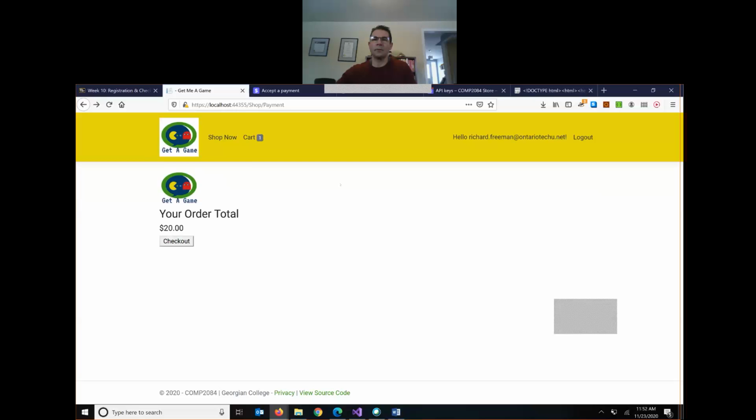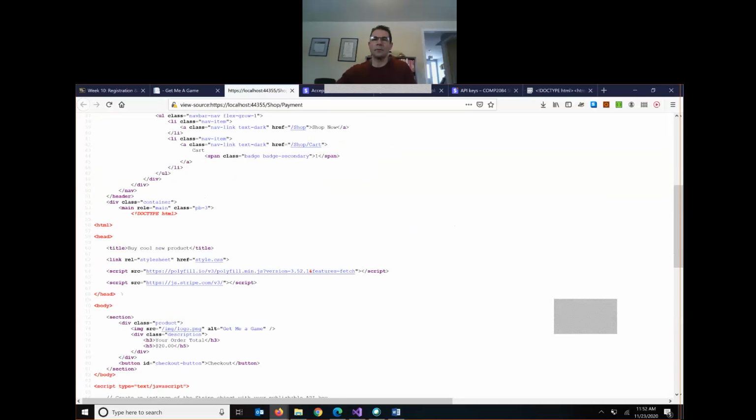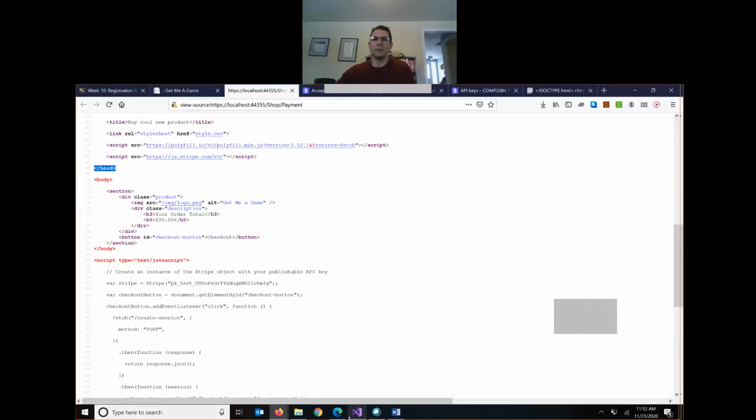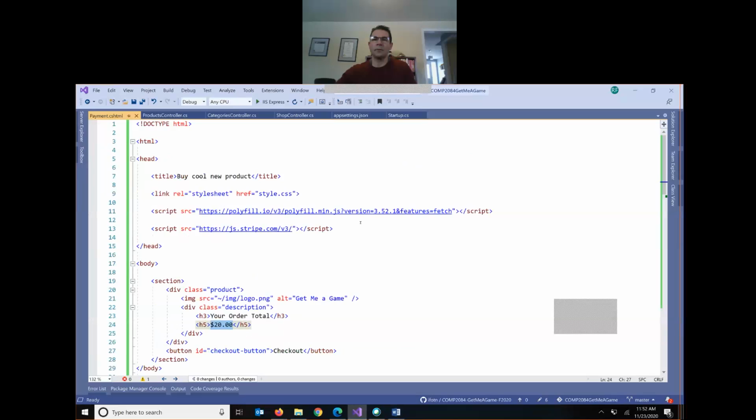We could, but if I view the page source, we've got all the HTML tags again. Yeah, so we don't need the head and body. You're right, Justin. We already have those things. So the Stripe documentation is assuming we need a full page top to bottom. We need these JavaScript links, but I don't need anything else.